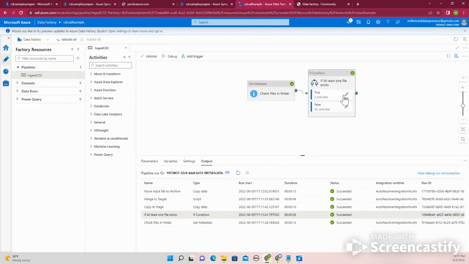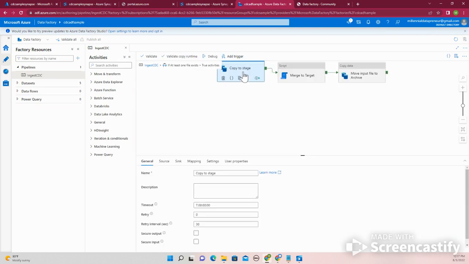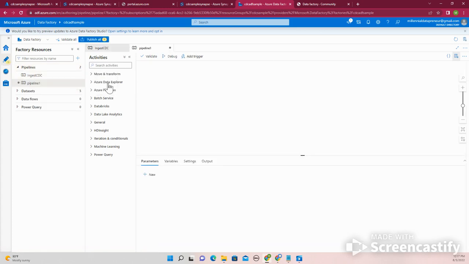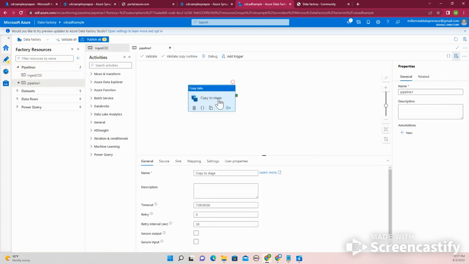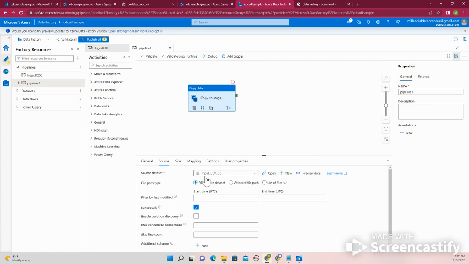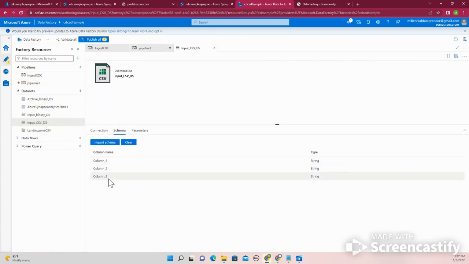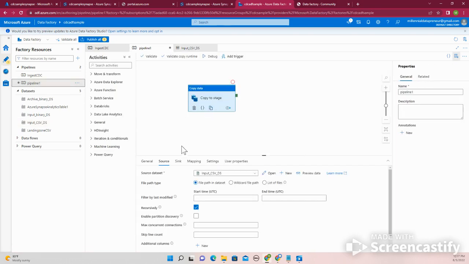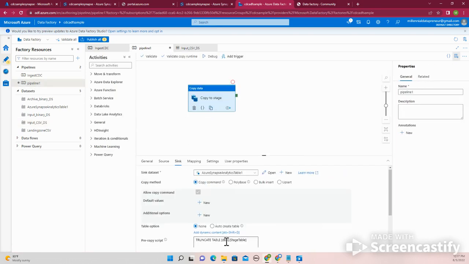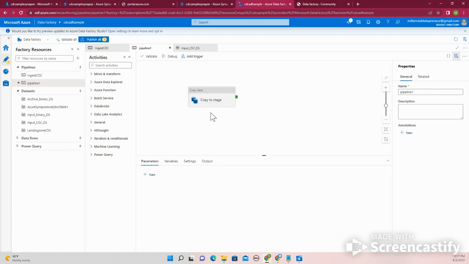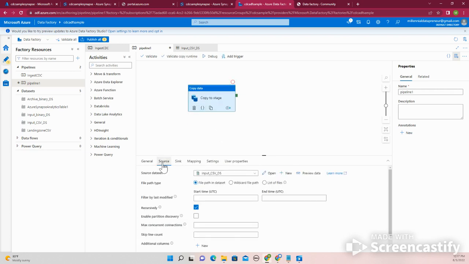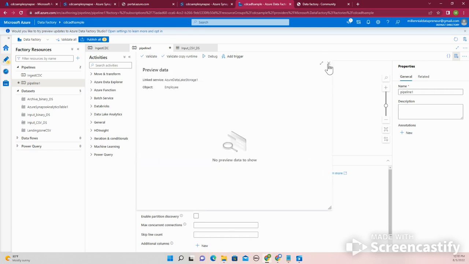So trying to implement that in Data Factory, again, let's create a new pipeline. And over here, as you can see the schema, I have three, and the sink, I have truncate table. So if I run it, if I preview the data, there's nothing, right?